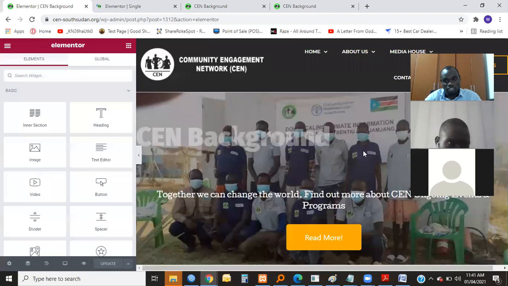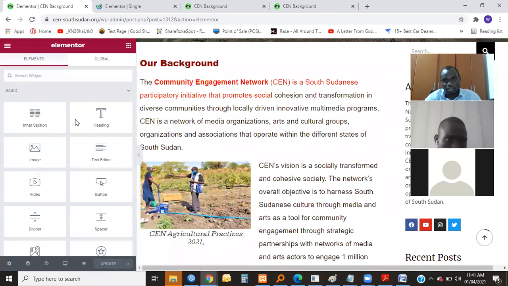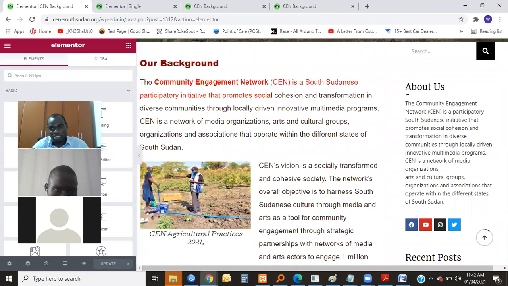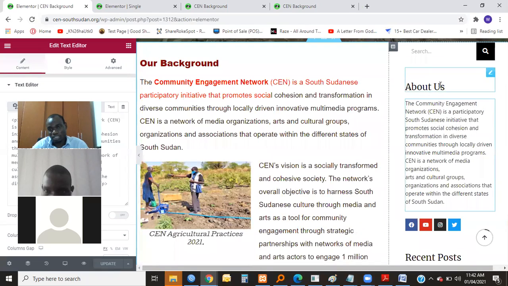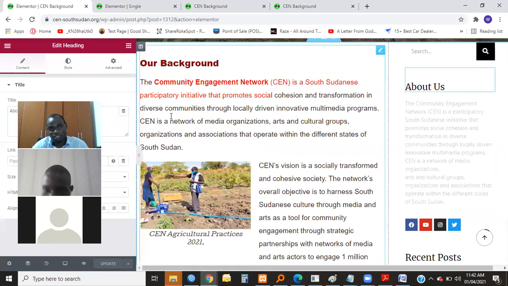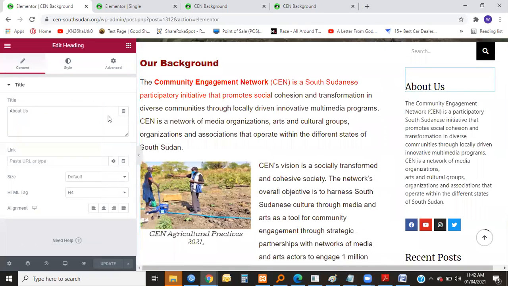However, on this page, for pages, I did it in a way that you yourself can just edit from here. Are you seeing about us? Yes, I'm seeing that. So it's just a matter of selecting the section, then you edit. Like for instance, it was about me. But ideally, it's supposed to be about us.